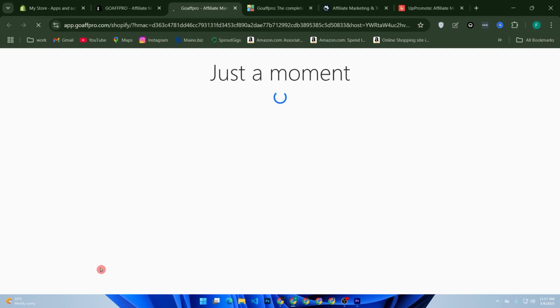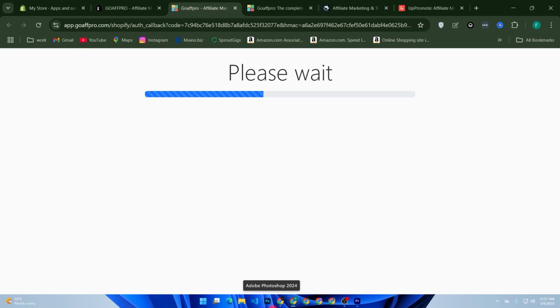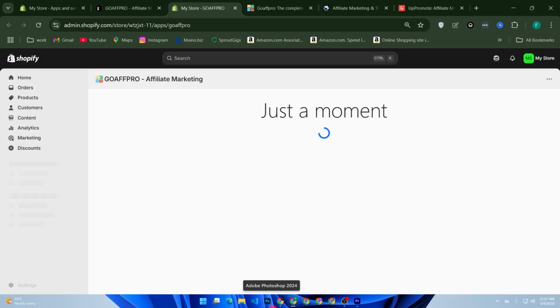After installing Go Aff Pro, here's how to set it up. Customize your affiliate portal. This is where affiliates sign up.